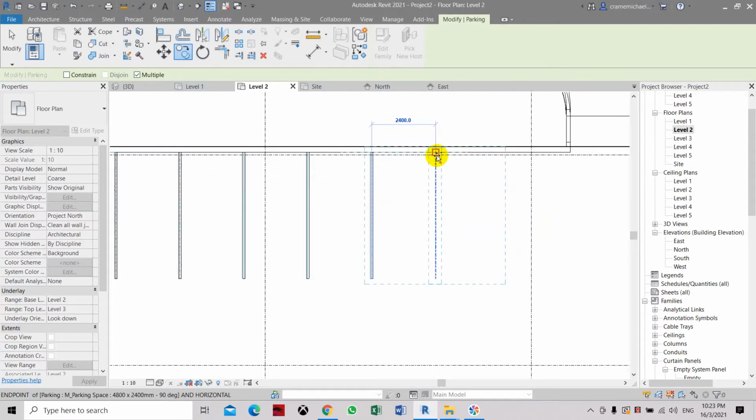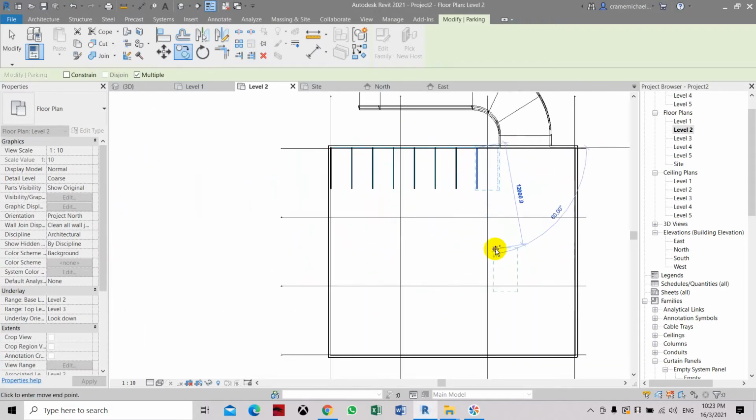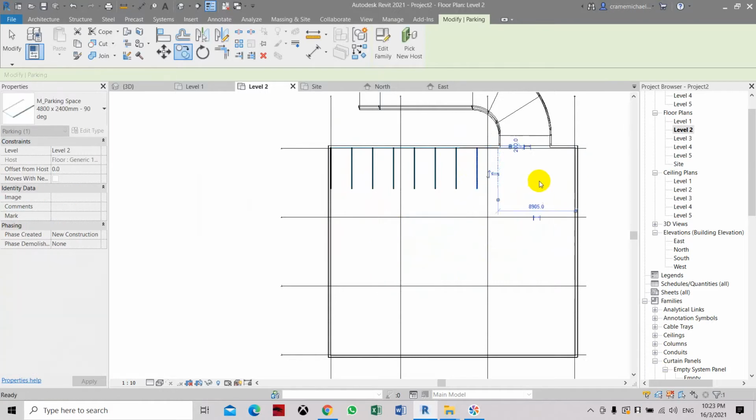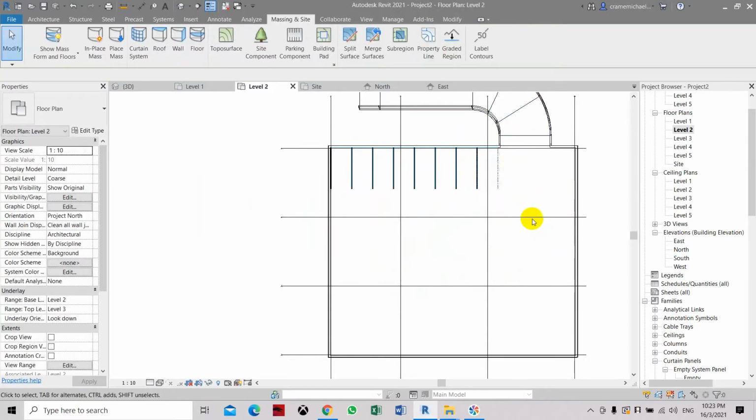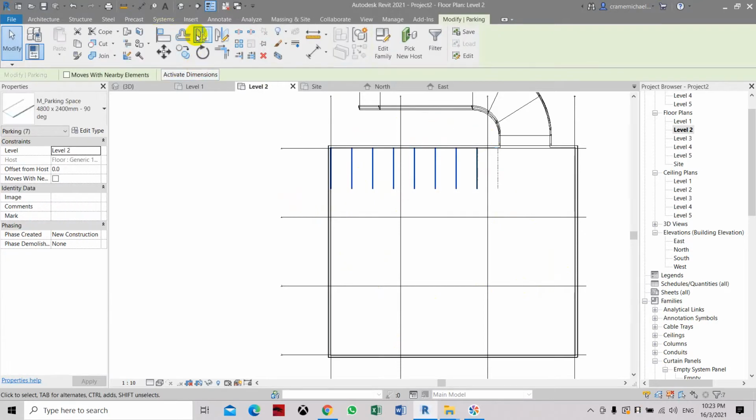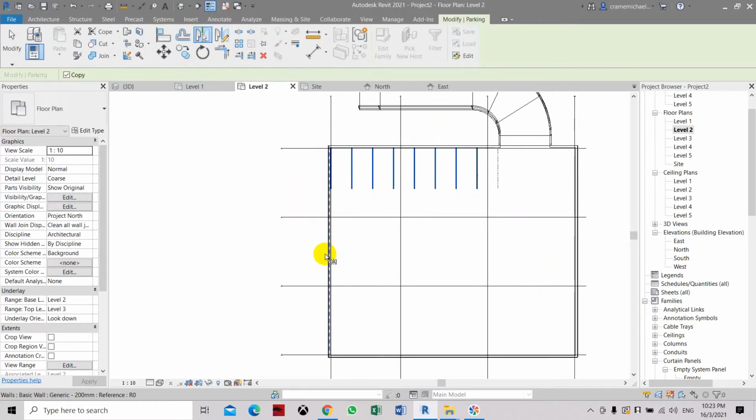until we have reached our position. So we have created our space there. So this is the space. So we can come here and maybe draw another car parking space on this. So let's select this mirror.